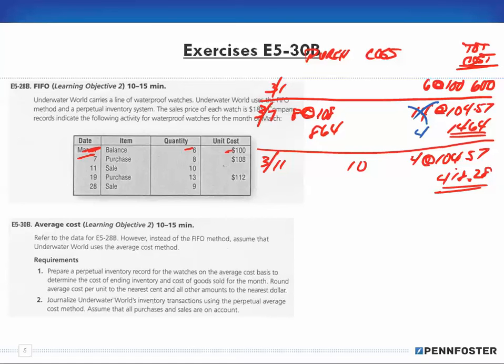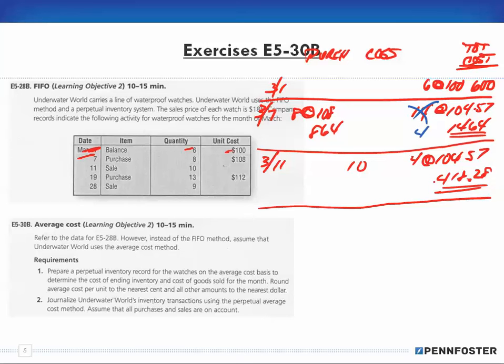Now I noticed that the solution just rounded to 418. In the real world, you're not going to do that. You're going to do what I'm doing here. So I disagree with what is in the solution there. You don't just round arbitrarily like that. I mean, sure, they're telling you it's rounded, but you should work it out to the penny here. So I'm going to work it out to the penny. I'm not going to just round off to 418.